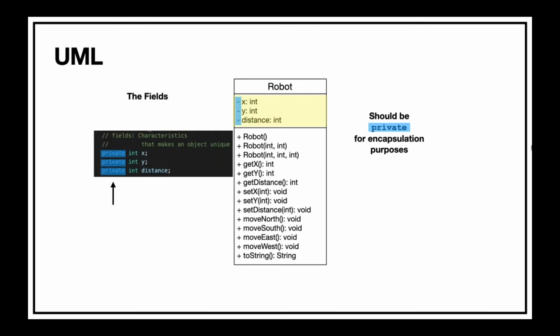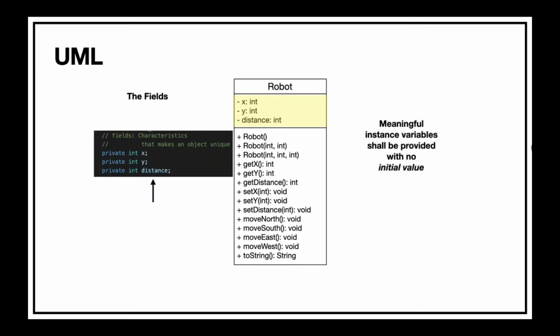The fields are composed of the encapsulation modifier, in this case private, followed by the data type. We have all integers, so the data type should be defined just after the encapsulation type, before the name of the variable, followed by the identifier. Make sure you don't include any initial value at this point. We're only declaring the fields, or the characteristics, of the object.